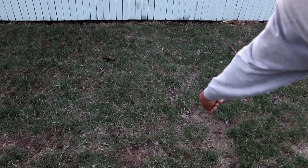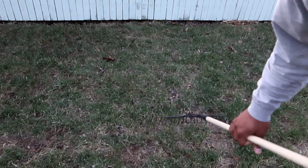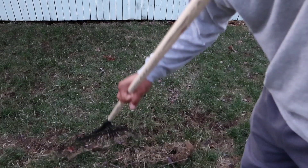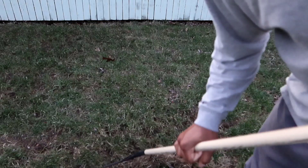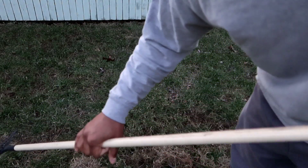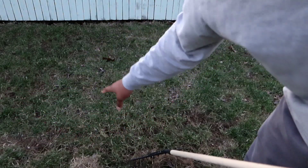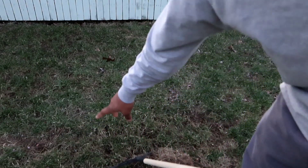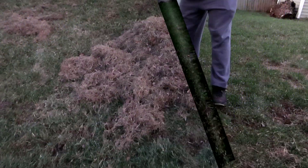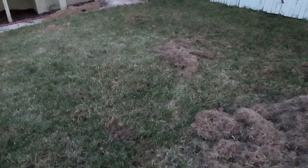This is the area I'm going to work on — as you can see there's a lot of dead material here. After I start using this fine tine rake I'm going to get a lot of this dead material up, and it comes up very very easy. See all this crap coming up right here — look how easy that was. This is what you want to remove from your yard. Now you see the good grass in between is still intact because this rake is not pulling on that good grass — only the dead material is coming up.